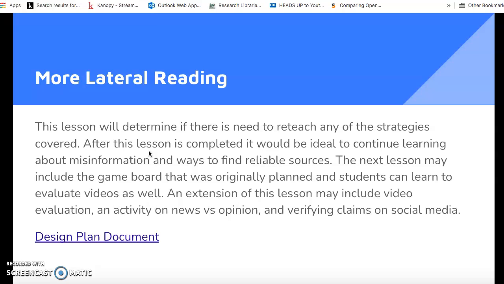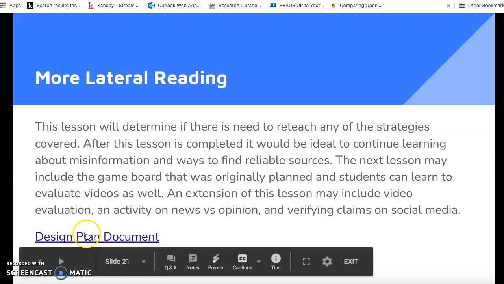Another extension would be a board game that I had originally planned, but decided to take it out to be able to cover more information on using images and using search results.